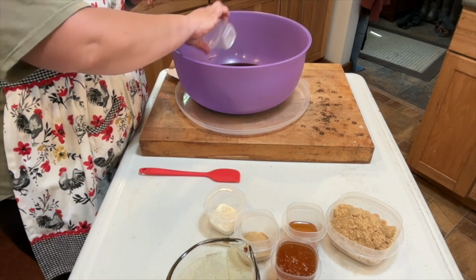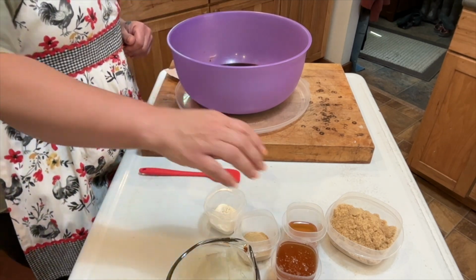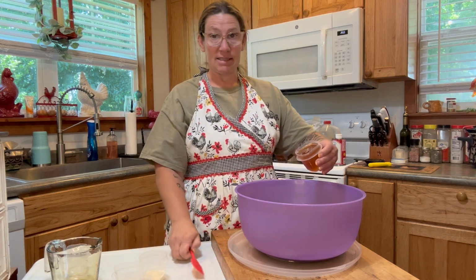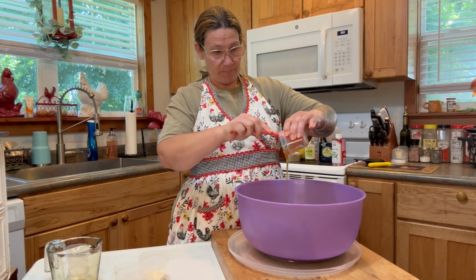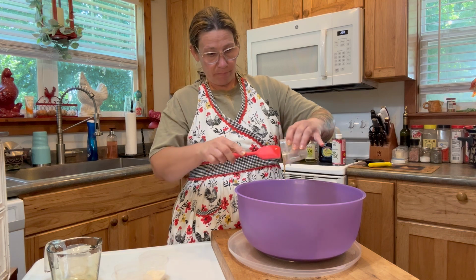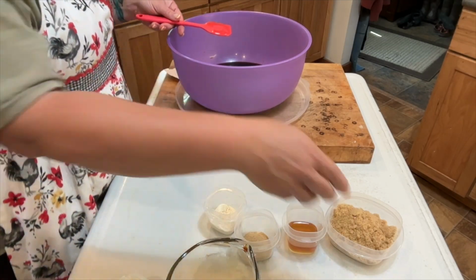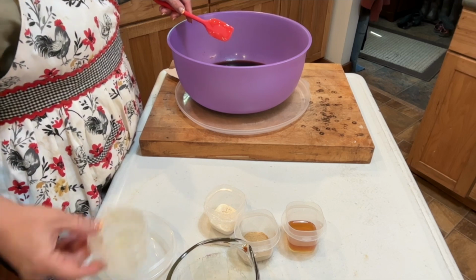And all of these ingredients can be found at your local grocery stores. There's nothing fancy here. And then we've got, like I said, because I've got 5 pounds of meat, I've got 10 tablespoons of honey. And this is a local honey that I've chosen to use. Okay, we've got our honey. And then next is going to be 10 tablespoons of brown sugar. Just dump that on in there.